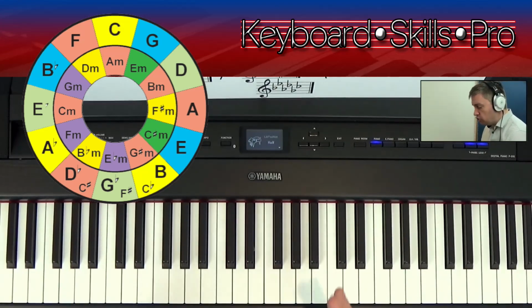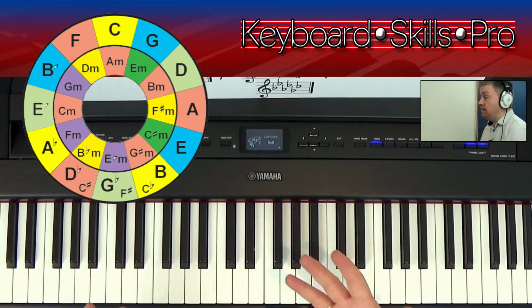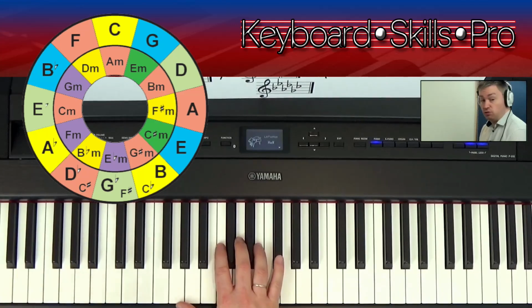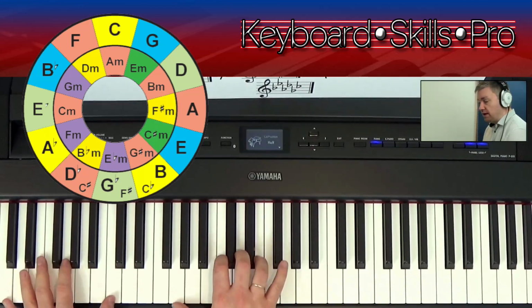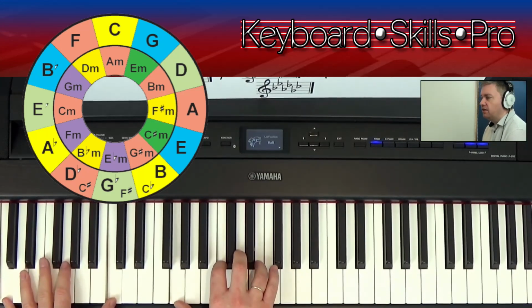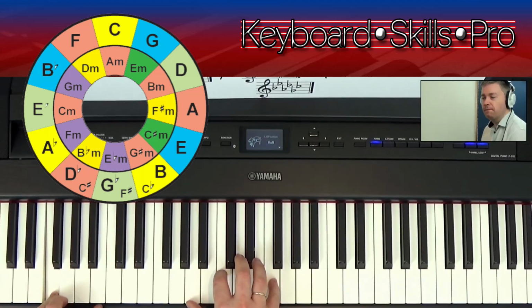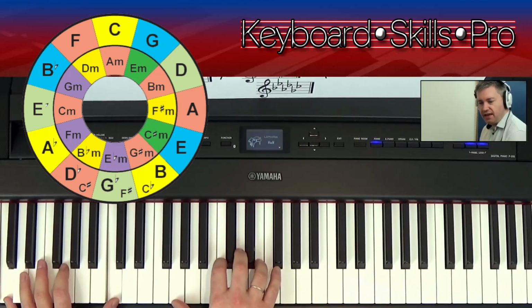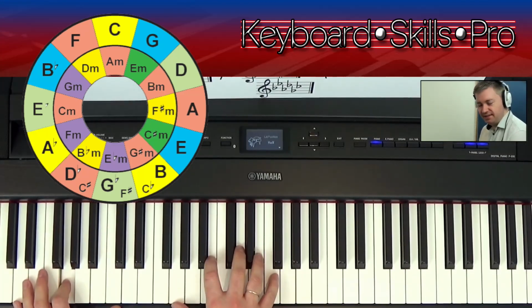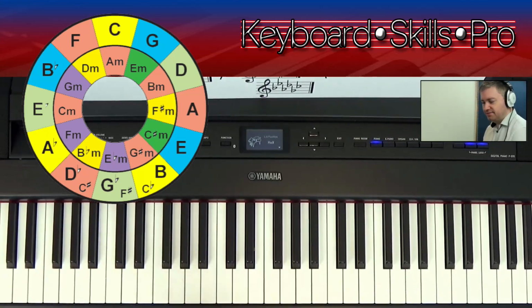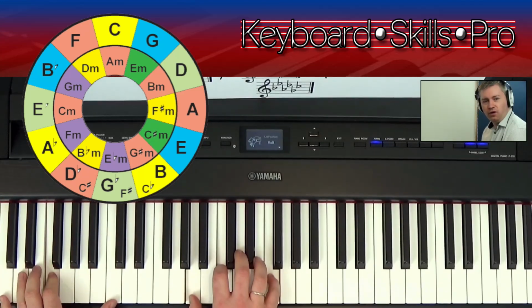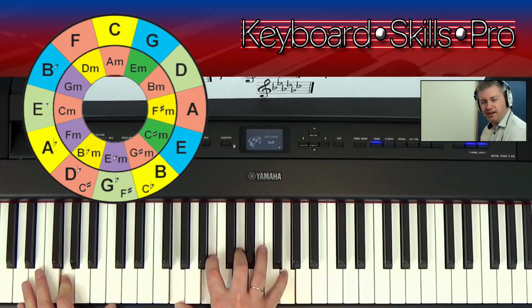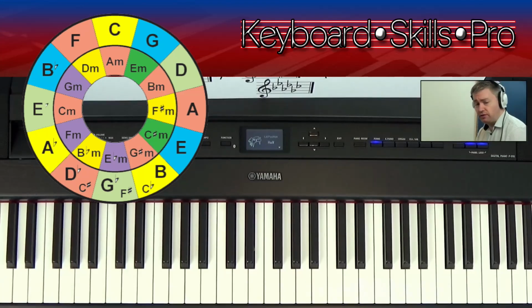Well, generally what we do is we tend to start with the key chord. The key chord in this case is the chord of C major, because we're in the key of C major. So I'll do a bar of C major, look. And then I'll go to F, 4, and then I'll go back to 1, and then 5. Didn't that sound great? What a lovely introduction. 1, 4, 1, 5. That's a great introduction, very, very useful.